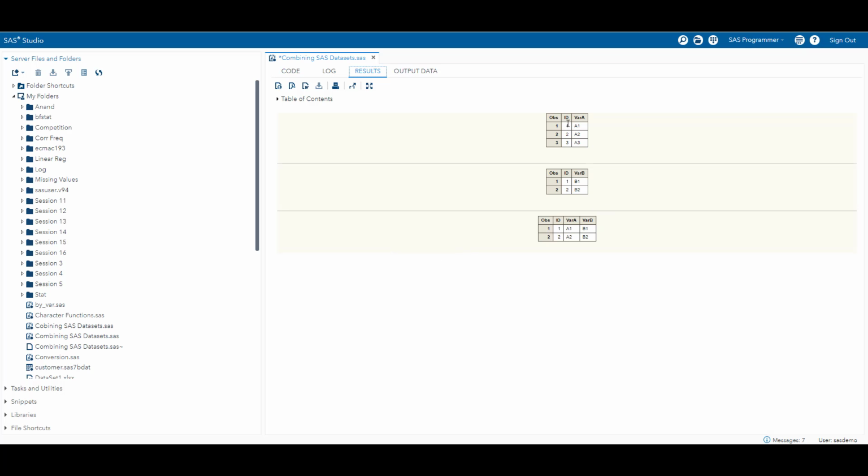Okay, now you can see here ID is 1, 2, 3, variable a is a1, a2, a3, and ID is 1, 2, b1 and b2. We have concatenated both these two datasets together, and this is the output.